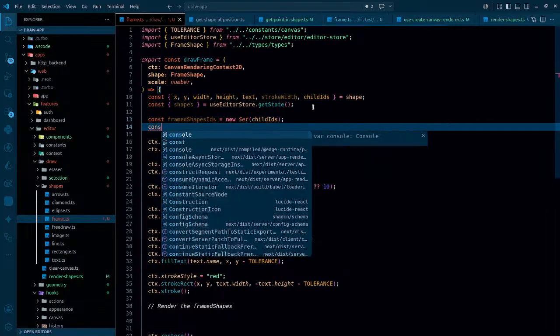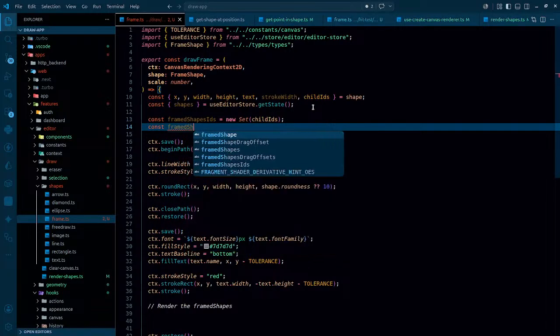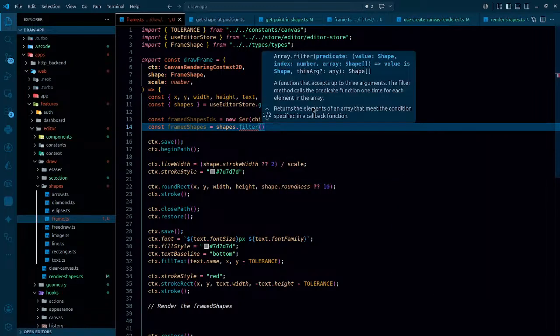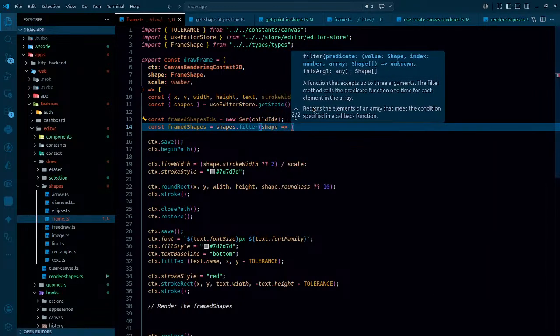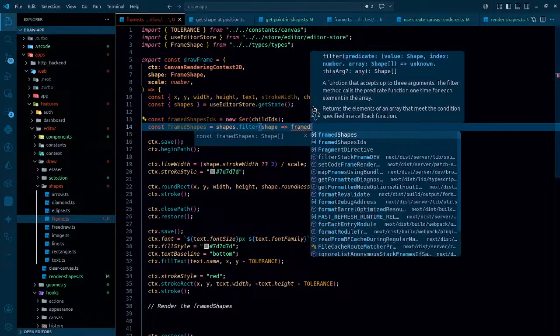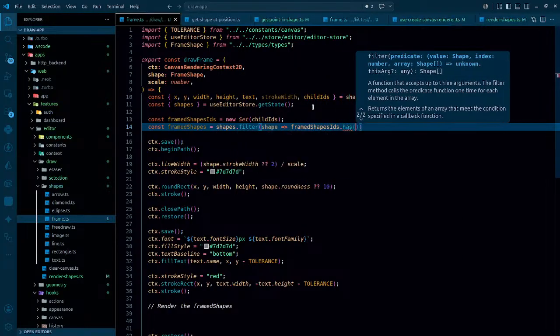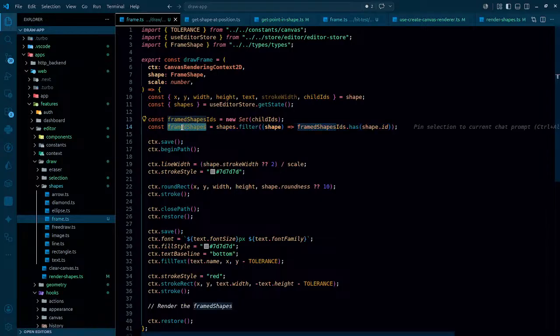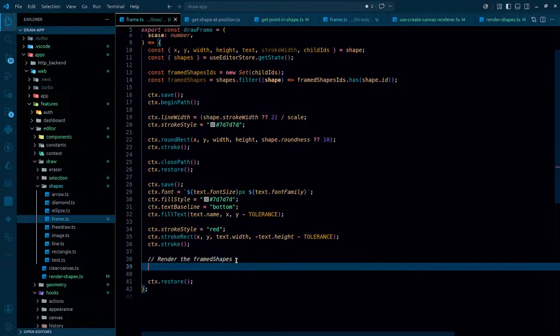So we have this const framedShapes. We have the shapes, right? Shapes.filter, we'll get the shape. Once we have the shape, if framedShapeIds has the shape.id, in that case we have the framed shapes.